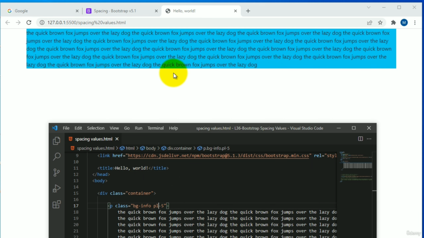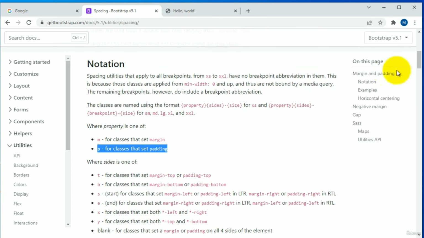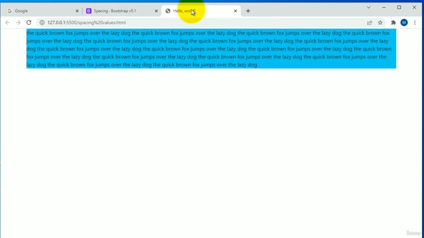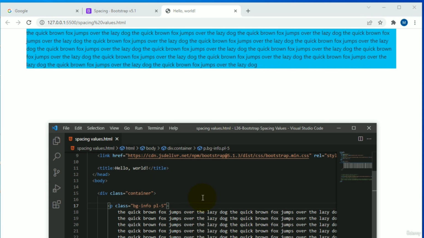You can't see the preview, because Bootstrap 5.1.3 doesn't support pl, padding left. So what we need to do is assign ps, in the sense padding start. Bootstrap 5.1.3 will assign space at the starting of the paragraph and ending of the paragraph, not left and right. So for that we have to use ps, padding start.